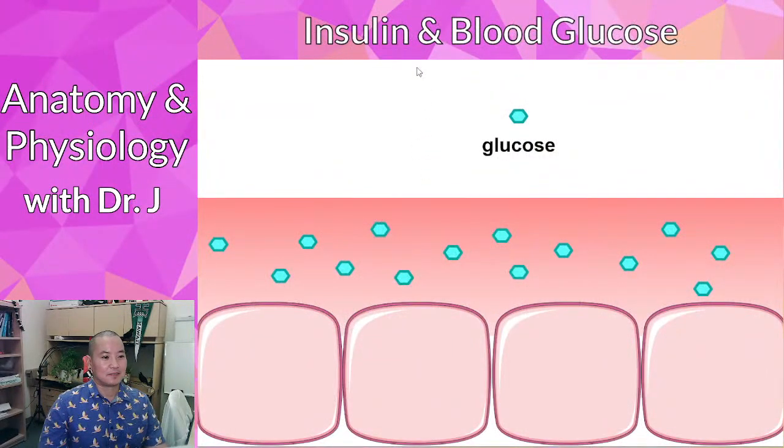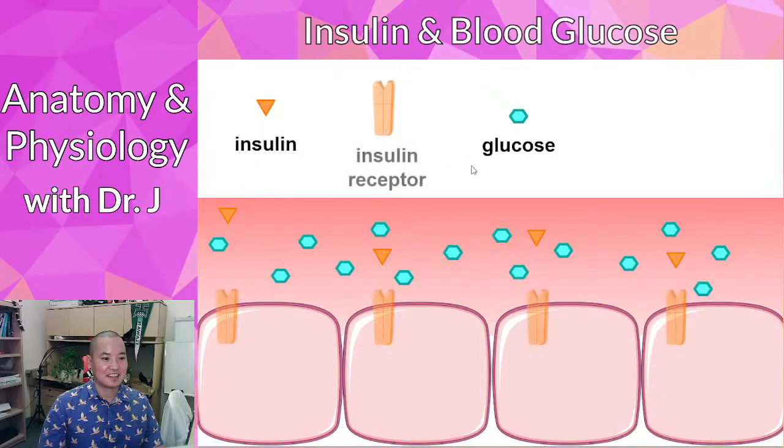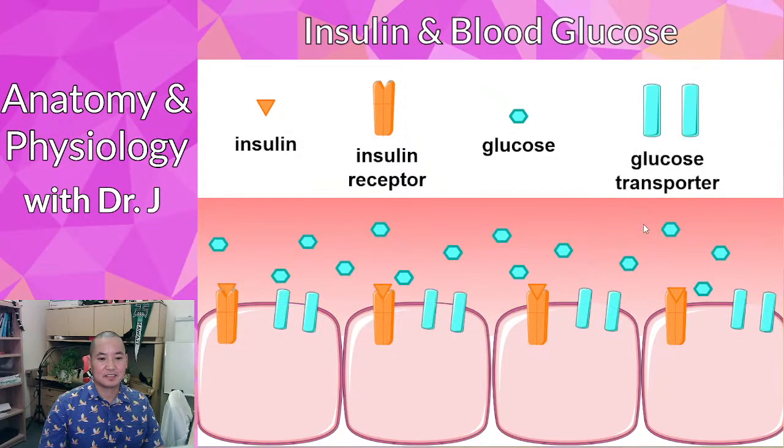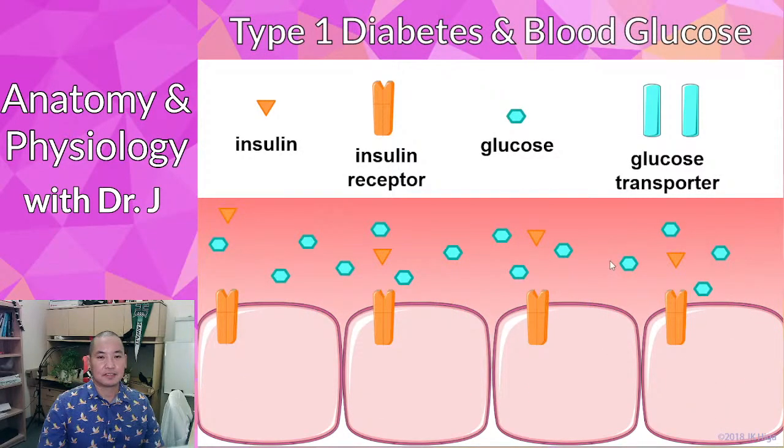So, insulin and blood glucose. What happens in type 1 diabetes mellitus? Well, remember that they are insulin dependent, right? Your body normally makes insulin when you have blood glucose, to feed your cells or bring your blood glucose levels down. Now, when insulin binds to its receptor, what is it going to do? It's going to cause glucose transporters to appear on your cells, thereby moving glucose out of your bloodstream and feeding your cells. Now, with type 1 diabetes, something happens to this process.